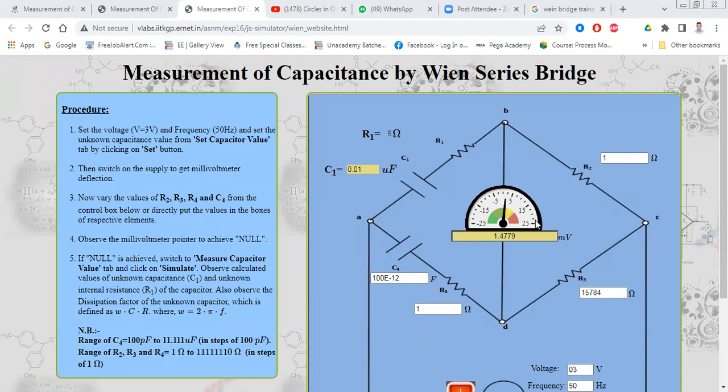Today's conclusion is that by the experiment of the measurement of the Wien bridge experiment, you can find out any unknown capacitance value. So in the future you can, for the measuring any unknown capacitance value, I hope you can perform this lab or you have the basic idea how you can find out the unknown capacitance value using the Wien bridge. I think this basic idea you all of you should have here after this class. And you should perform this experiment virtually by your own at your home. And if you have any doubt, any query, you can ask in the Google classroom. You will definitely get all the document, all the material, all the links in the Google classroom. If you have any doubt and query you can ask in the Google classroom. And thank you, thank you everyone, thank you.